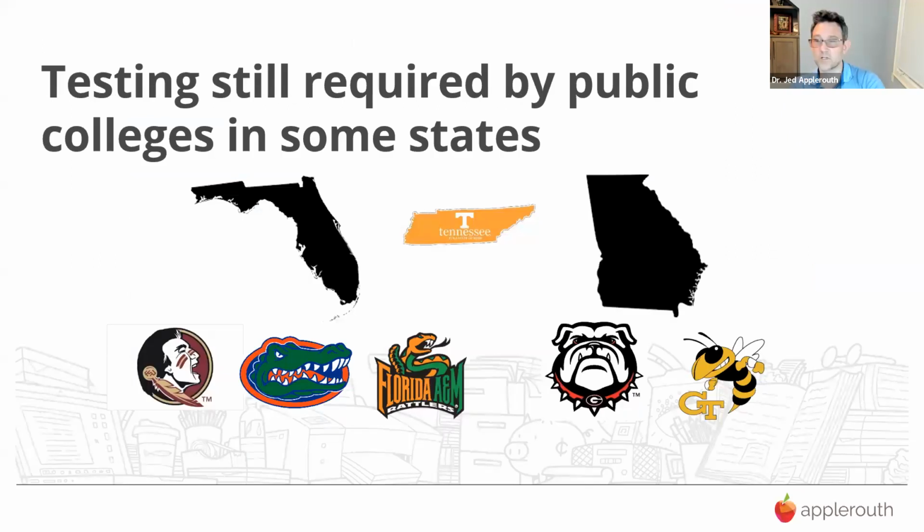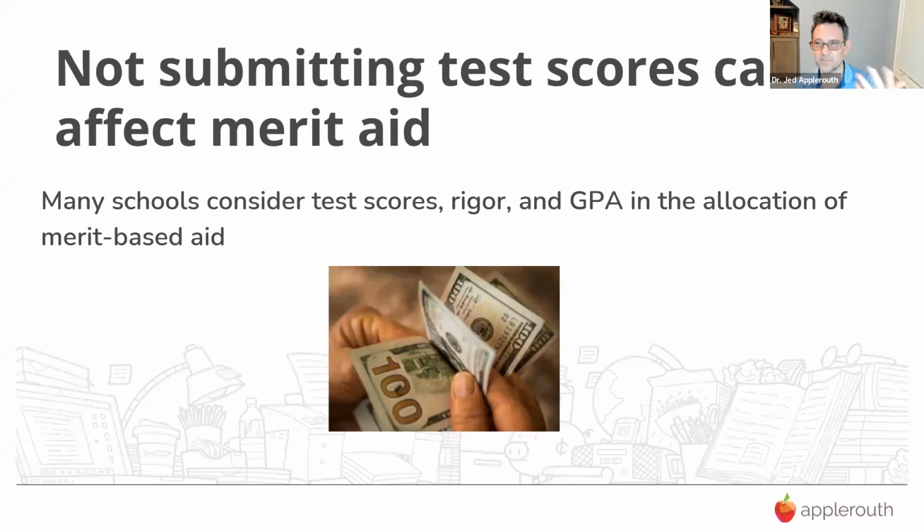I mentioned the Florida publics, they never stopped requiring testing. Tennessee, every school in that system requires testing. The Georgia flagships do, UGA and Tech. And then also I mentioned MIT and Georgetown and Purdue, and a few others. There's also conditional test optional like Auburn. If I have a 3.6 or above, test optional. 3.59 or below, it's test required.